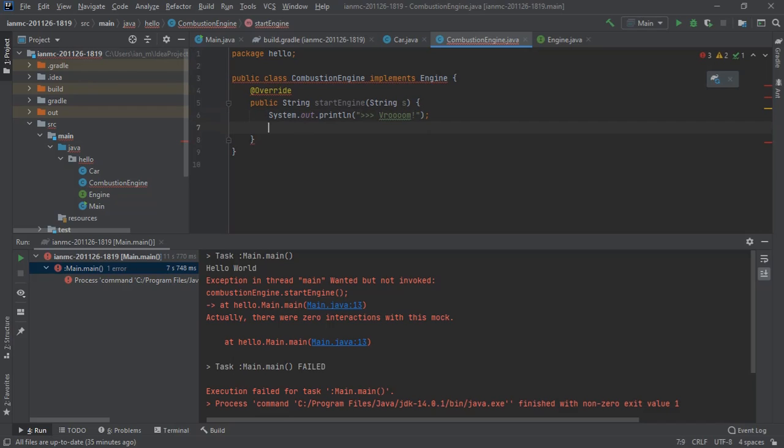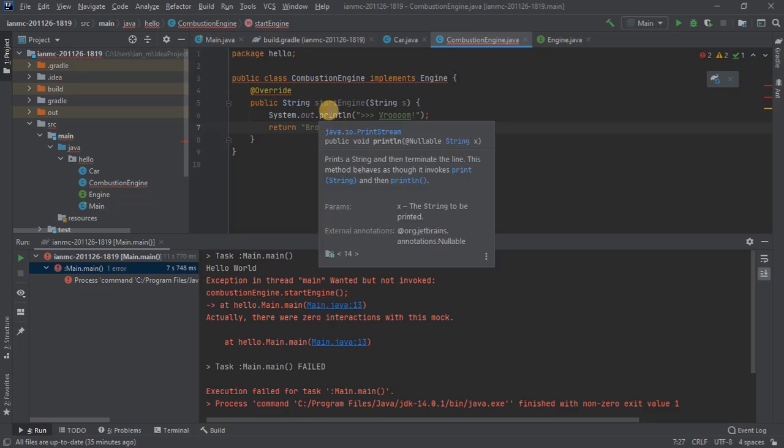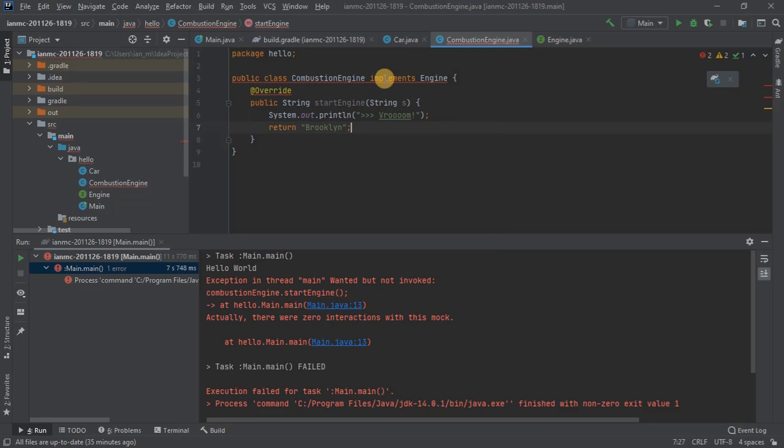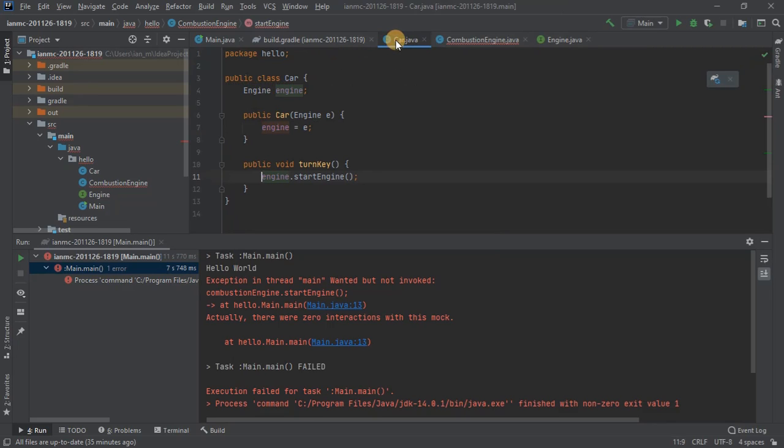So let's say, for instance, we're going to return Brooklyn destination. That's fine, I'll just leave it at that. So it's going to return Brooklyn, and let's go back up to where it's invoked.